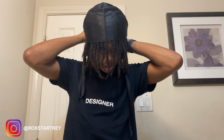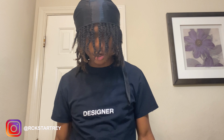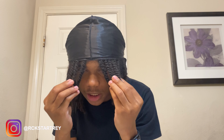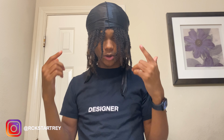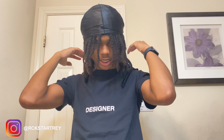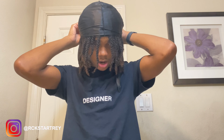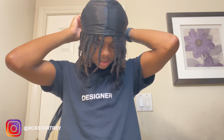If you got like them little baby worm twists, you can't do it this way. This is really for the long hair, you know what I'm saying? But yeah, just go to sleep like this. Your roots are protected. This part shouldn't mess up that much unless you're just laying on your hair, messing it up. But you probably want to sleep on your back because y'all got this back flap, so it protects the hair.